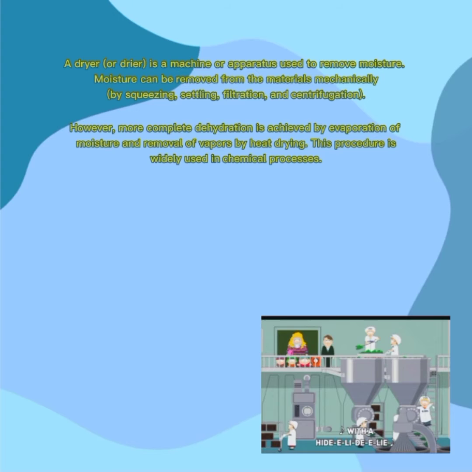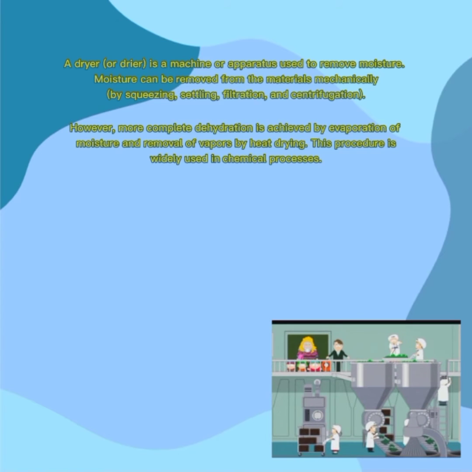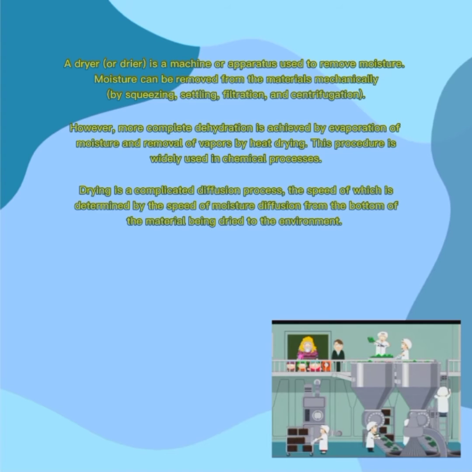At that, preliminary moisture removal is usually carried out using more accessible mechanical methods such as filtration, and final moisture removing using drying. Such a combined process of removing moisture can improve the process efficiency. In chemical industry, as a rule, they use artificial drying of materials in special dryers, since natural drying in the open air is quite a long process.